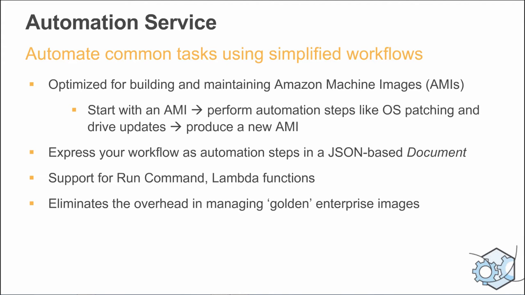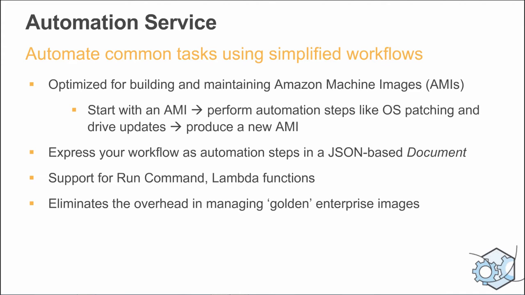And much like the other two capabilities we talked about, this is also based on JSON documents. And on the next slide, I'll give you some idea of what the document is, because I've brought it up multiple times now. So just to clarify that, and once we jump to the demo mode, I'll be able to show it in a more hands-on fashion. Today, in your automation service workflow, you can call any run command that we just talked about, or any Lambda function, and those could do additional things, in addition to some of the steps that we provide out of the box.